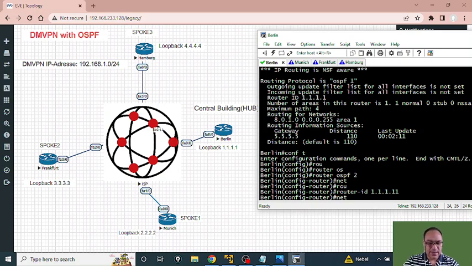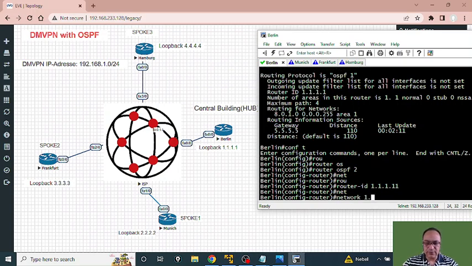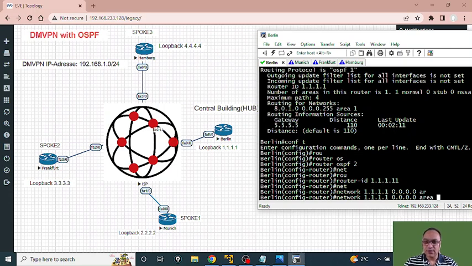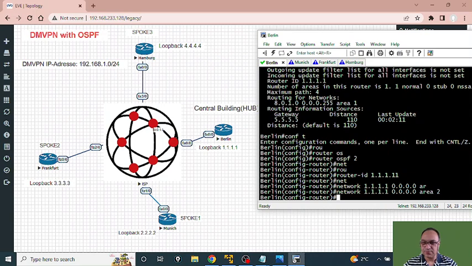Then I add the loopback 1.1.1.1 with the wildcard 0.0.0.0, and because here was area 1, we make it area 2.